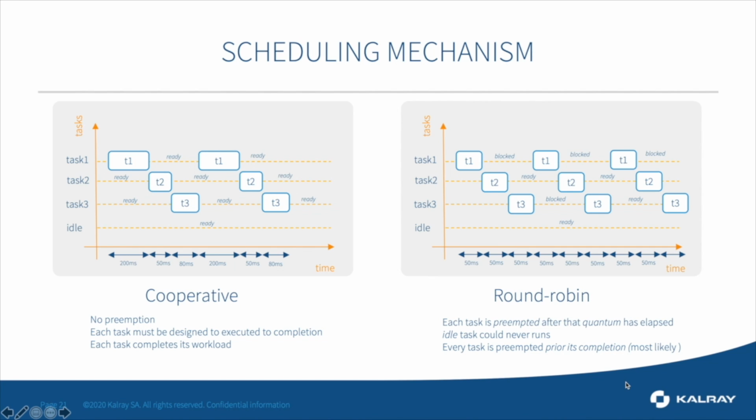Here, 50 milliseconds. We are on the right diagram here, and we assume that we have the same sequence of tasks, 1, 2, 3. In fact, here, when task 1 is started, it will be preempted, meaning stopped by the operating system after 50 milliseconds, and go to the block state that we were talking about. So task 2 can actually start for the next slice of 50 milliseconds, and so on with task 3.